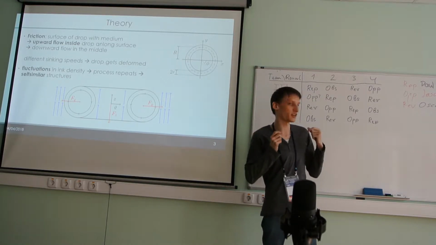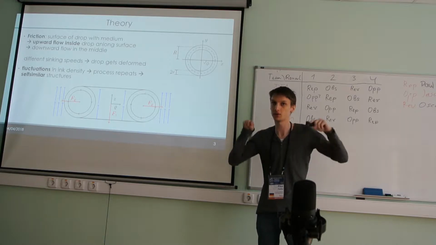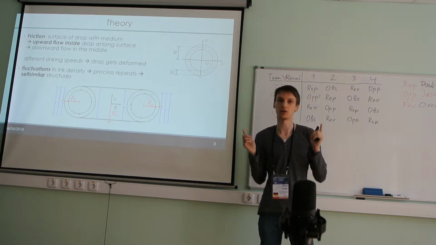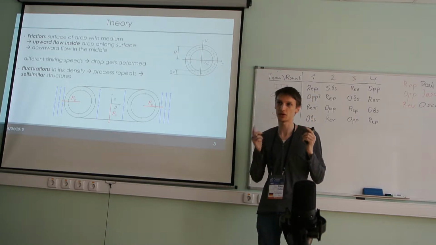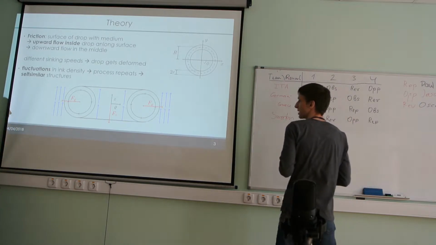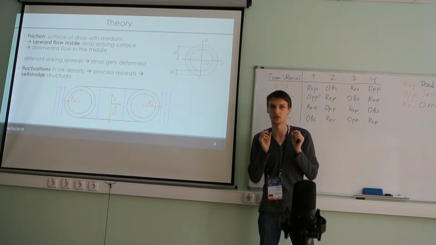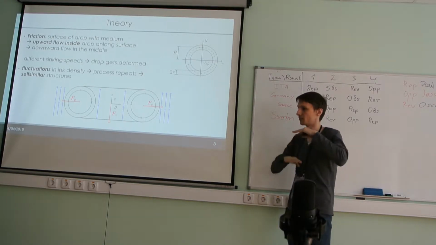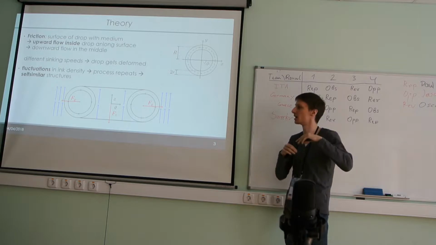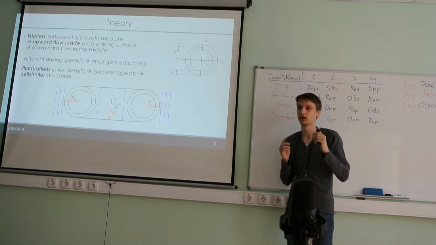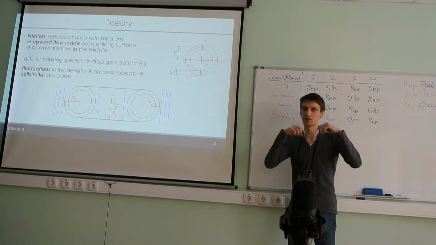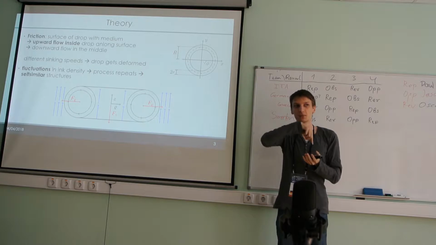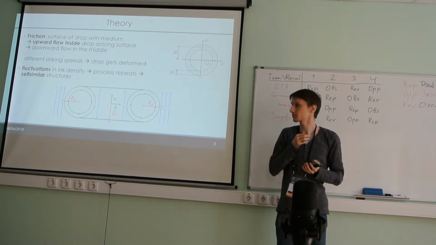They in the first place form because on the boundaries of the drop there's friction, which causes an inward flow of the ink that has to come down somewhere. That's why two circulations at the edges of the droplet form. And as the droplet flattens because of the higher friction, the higher slowdown at the bottom of the droplet, after some time the drop structure breaks, a hole opens in the middle, and we get a small torus.